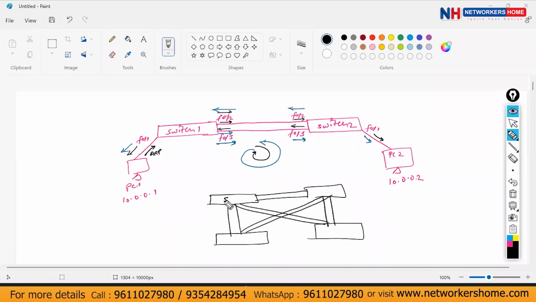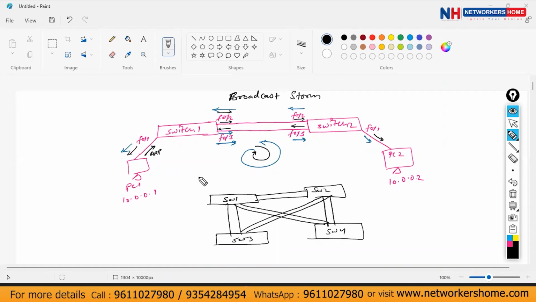Let's say this is switch 1, switch 2, switch 3, switch 4. You can see how many redundant links are there. And if there is a broadcast, there will actually be a broadcast storm in your network.